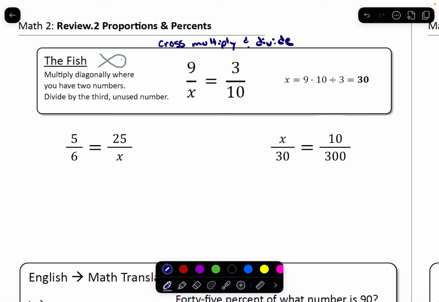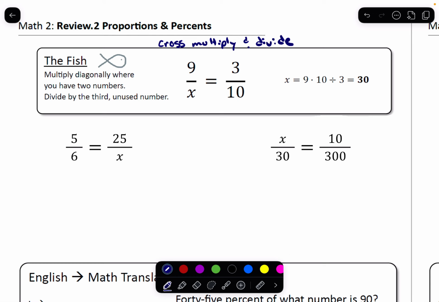So let's look at it. 9 over x, you've got that fraction on the left, equals 3 over 10. That's your fraction on the right. What's cool about these is some of you can do a lot of it in your head. If the numbers are simple, if you're pretty good at division and multiplication, you can look at both sides and figure out what the x should be. If you can't, mathematically, the way that you do it is you cross, multiply, and divide.